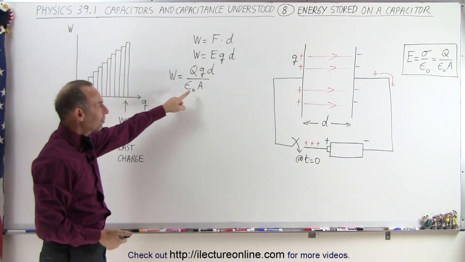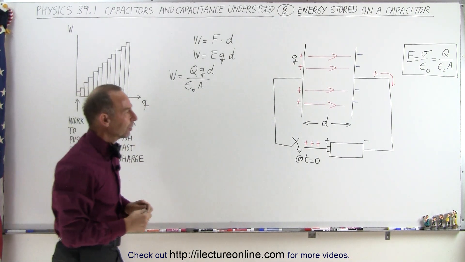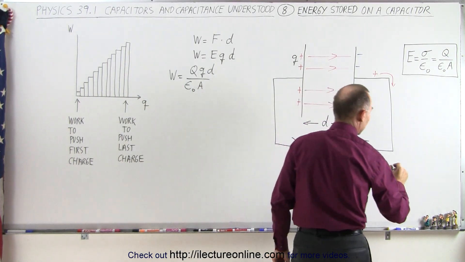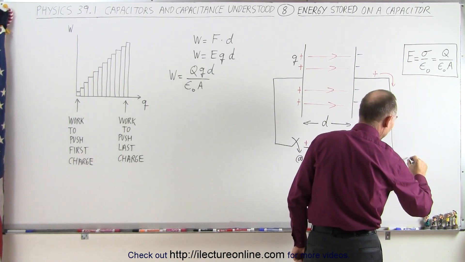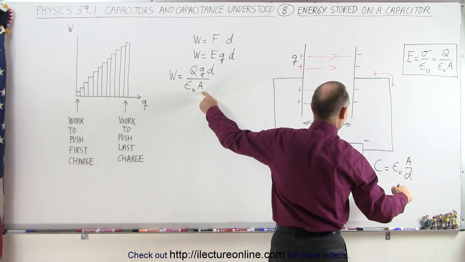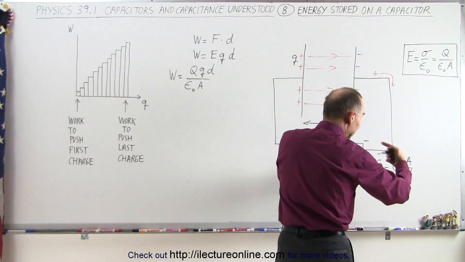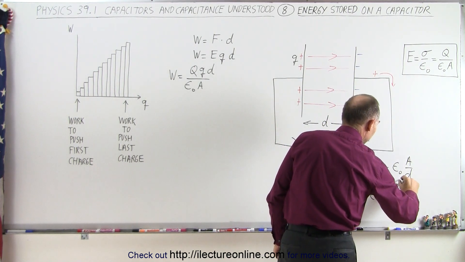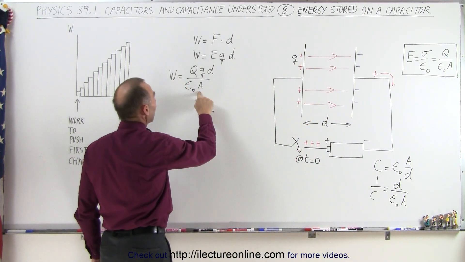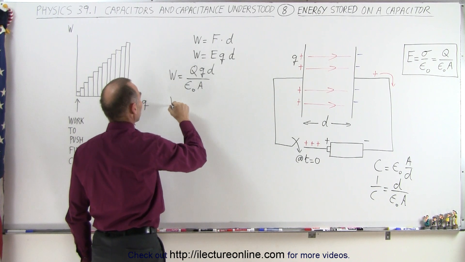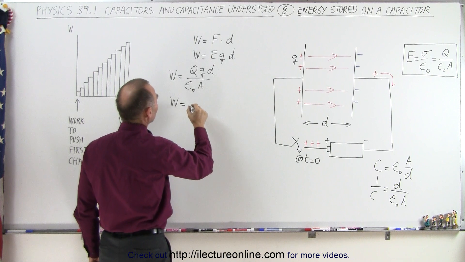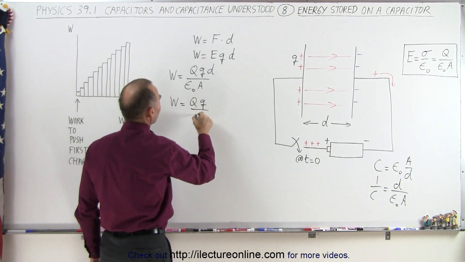Now, D, epsilon sub-naught, and A — that looks familiar. It turns out that was the definition of the capacitance of a physical capacitor: C equals epsilon sub-naught times the area of the plate divided by D. So D divided by epsilon sub-naught times A is actually the inverse of C — that is, 1 over C equals D divided by epsilon sub-naught times A. So we can replace D over epsilon sub-naught times A with 1 over C in the denominator. The work done to add an additional charge onto the capacitor can then be written as Q·q divided by C.